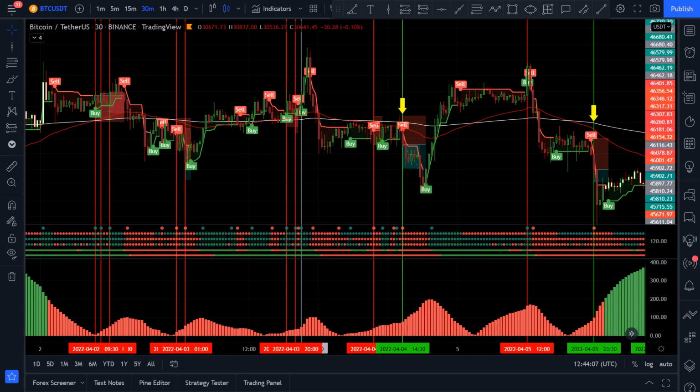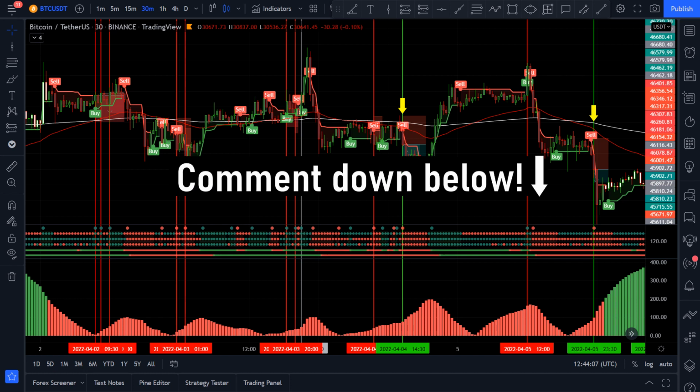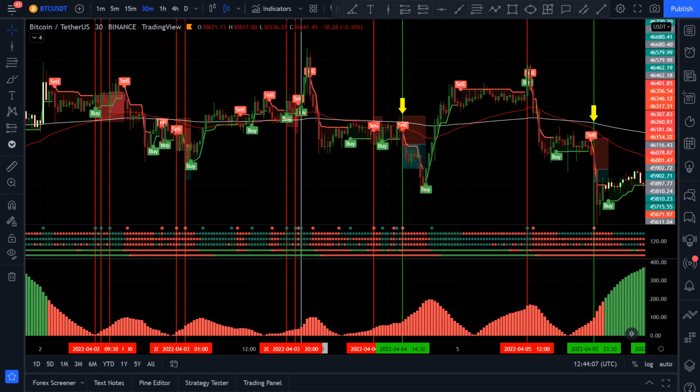I did not backtest these 2 possible optimizations, just showed you a few examples. So it's up to you to validate if this makes the strategy better or not. Feel free to test different limits and share your findings with the TradeSmart community down in the comment section. As always, keep in mind that 100 backtest is not enough to prove a strategy's long-term performance, and past performance does not guarantee future results.